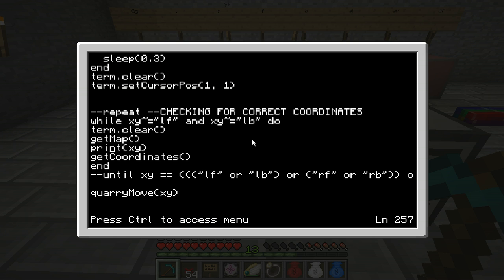So you have to write like this, like I did here. This is a regular while loop that has two arguments: XY is not equals to LF and XY is not equals to LB. So kind of similar to the if argument here. I can't just write like this down here. That doesn't work. So this will do.